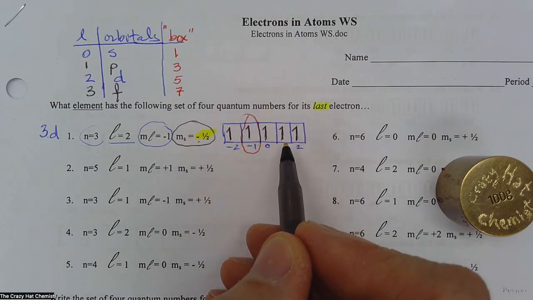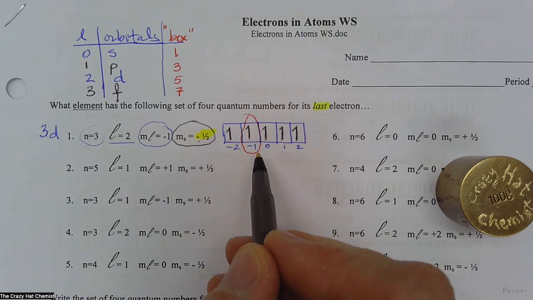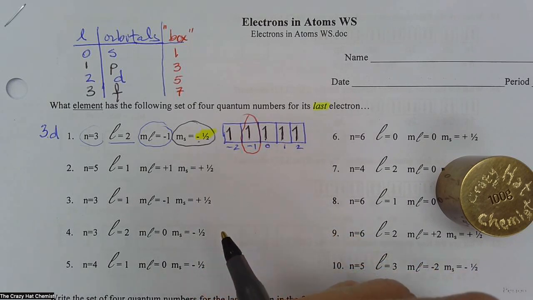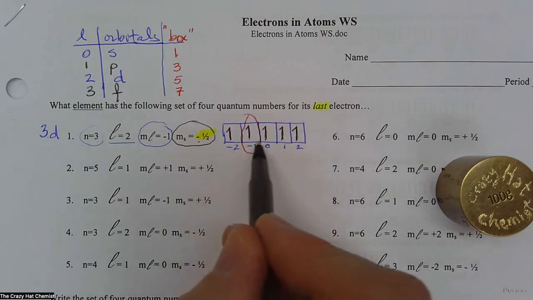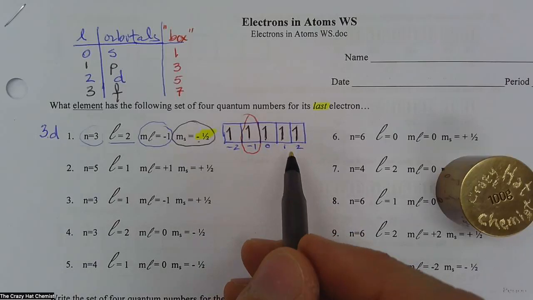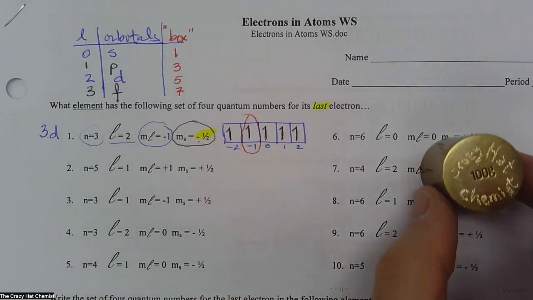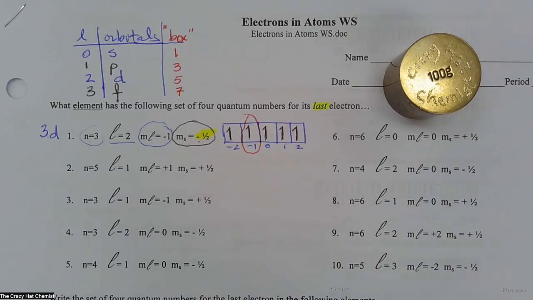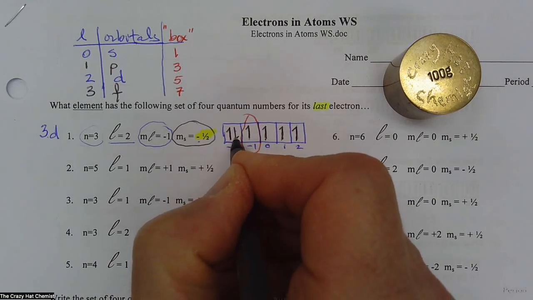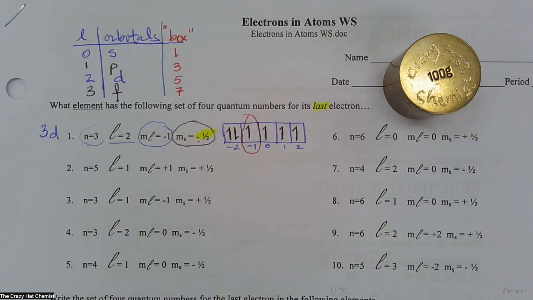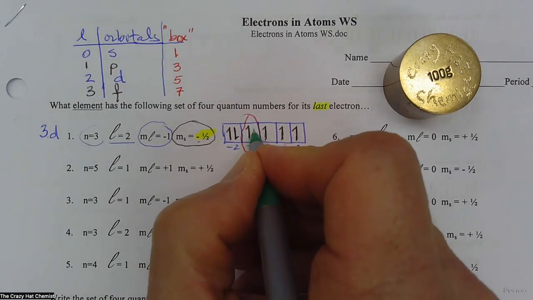That's one of those rules. I want to make sure that you look that rule up. It's Hund's rule, the Aufbau principle, or the Pauli exclusion principle. So make sure you know which one that is when you have the maximum number of parallel spins. Look that up so that you understand which one that is. It's very critical. So these are 5 electrons. The 6th electron is right here down in that box. And then the final electron is going to be this one right here.